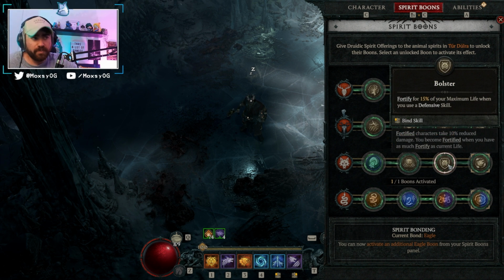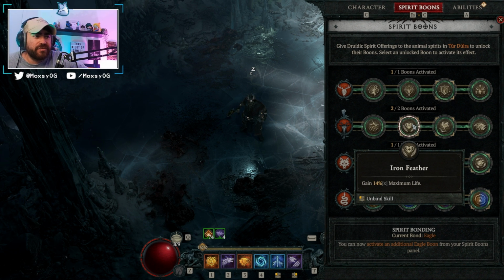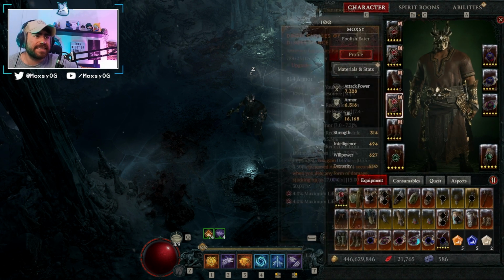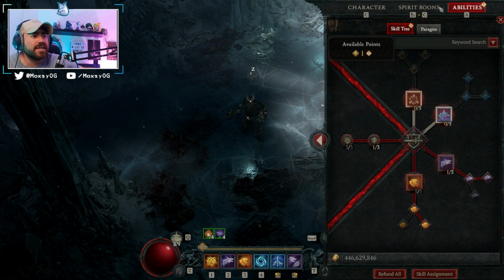You could put it into Bolster for when you use a defensive skill, you get more Fortify. You could put it into Masochistic for the lucky hit chance to heal yourself. I've just got it right now into Iron Feather for more maximum life. We're currently sitting at 16k life, which feels really, really great.